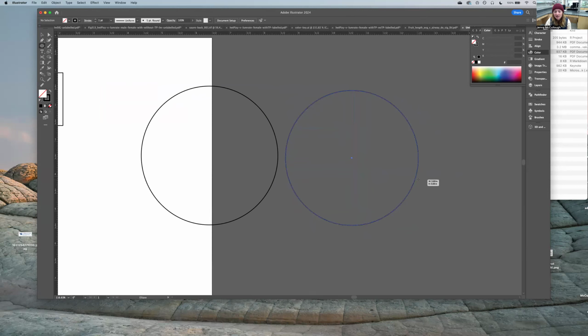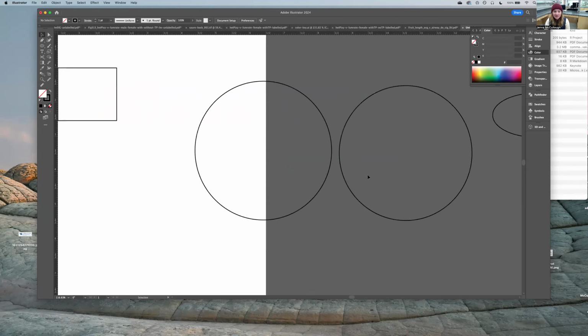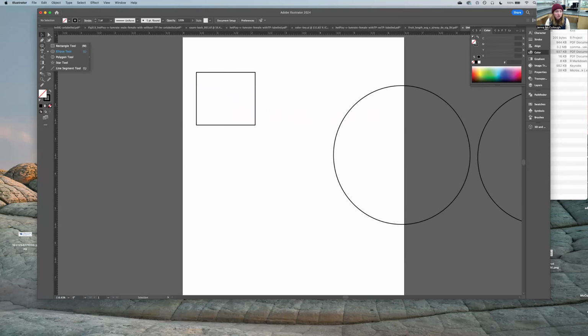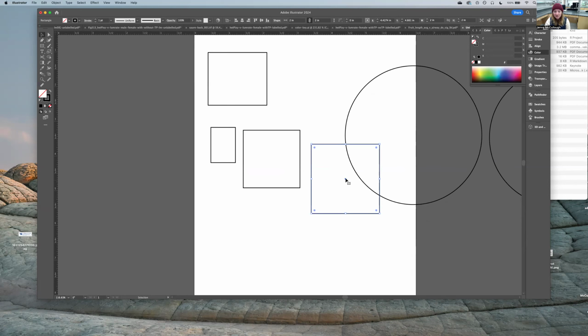These little pink lines, these are guidelines saying that they are matching. If you don't hold shift, you can do whatever you want here. Okay. And the same is true for squares. So here's me not holding shift. Here's me holding shift for a perfect square. And here's me clicking and saying I want it 2 inches by 2 inches. And this little thing in the middle, it's also another way to hold it.